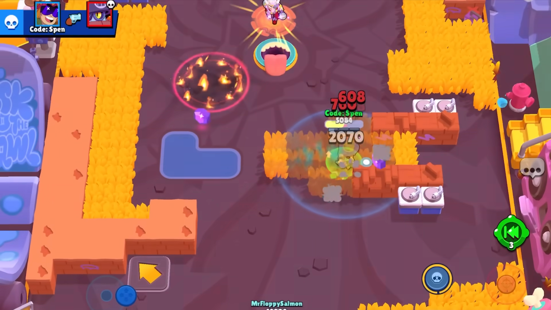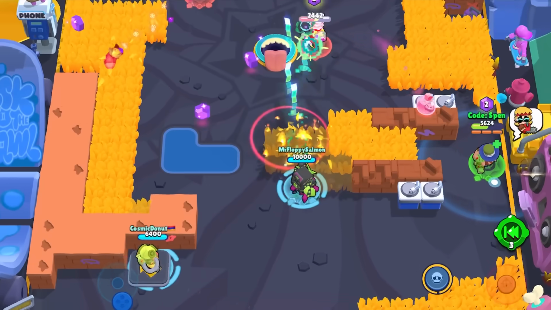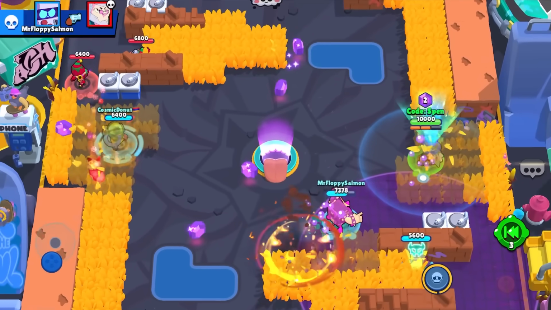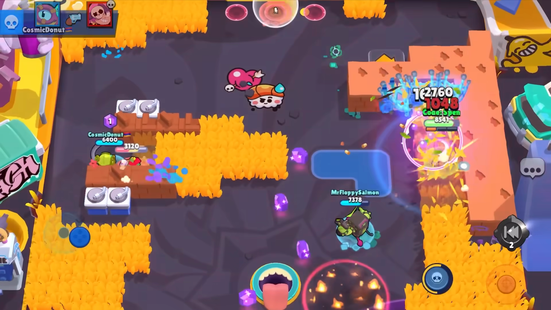So with Buster, I really like his super and gadget combination. I know that's using 2 parts of his strongest kit, but it's just really good to confirm kills. You push the opponents back with your super, and once you get close enough, just tap your gadget, pull them close, and kill them with ease. This is such a deadly combo.